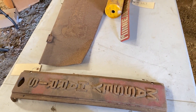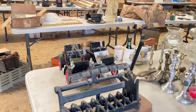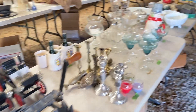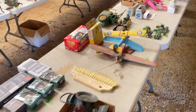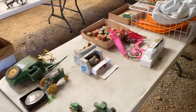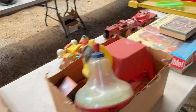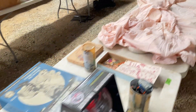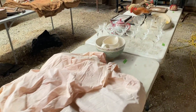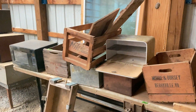Massey Harris, Minneapolis Moline advertising — bet you haven't seen one of these before — this is an egg crate maker. Everything that you see in here will be offered with online bidding. The first 270-some lots for this sale you'll be able to bid online for, but truly if you can make it out to this auction and bid in person, it really is going to be something that you want to see and be a part of.